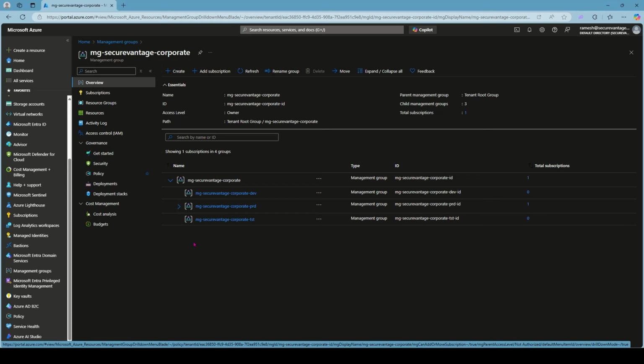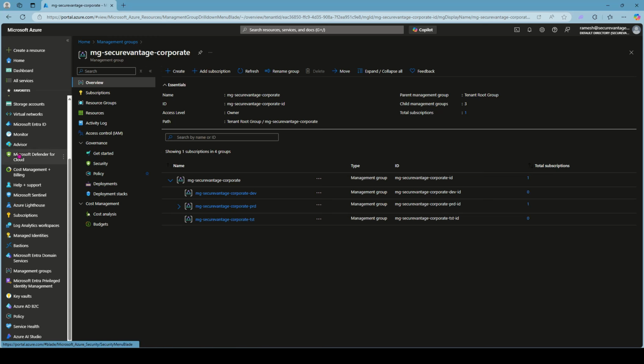That is key. That means you can design your policies and RBAC strategy in such a way that you can enforce them at the management group level, and then just plug in the subscription as and when you need it, right? That way you can manage a very complex environment, so you definitely have to design this particular strategy. So that is what we saw, right?